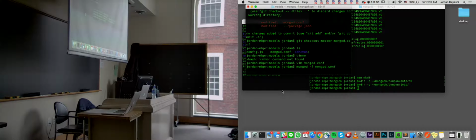Do I need to make a MongoDB.log file? It should already. Go ahead and just create it. Just do touch mongo.log if you're in the right directory. Okay. So cd into there. Did you already create the entire directory? Yeah. Okay, so just touch the log file, and it should.